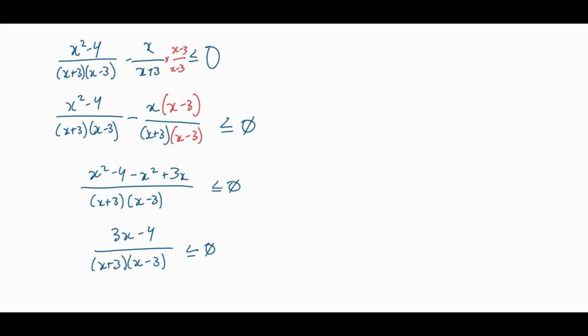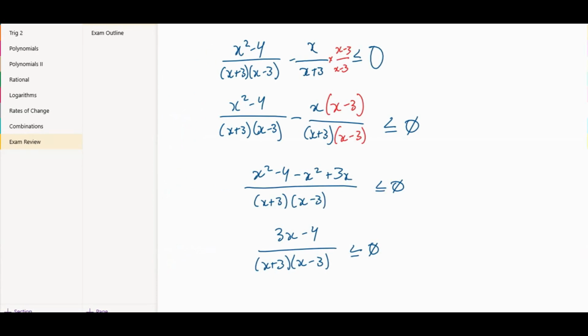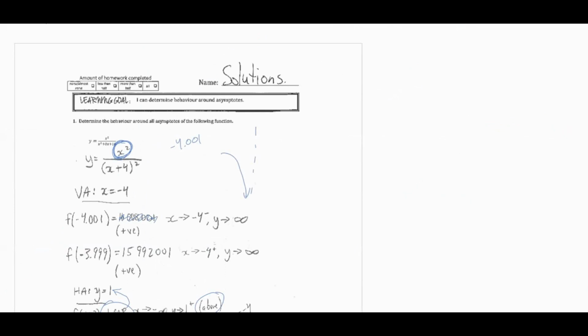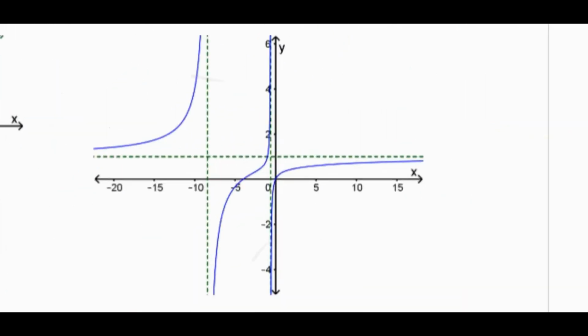So we're not doing a full sketch here, but we are using our understanding of rational functions, and when they are above 0 and when they are below 0. Oh, I want to go back and look at something. So I'm going to go way back to the rational functions. Let's take a look at this graph.